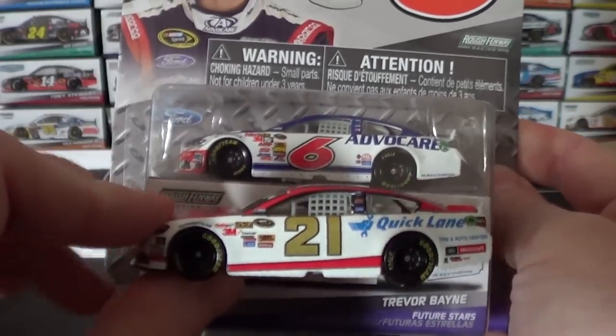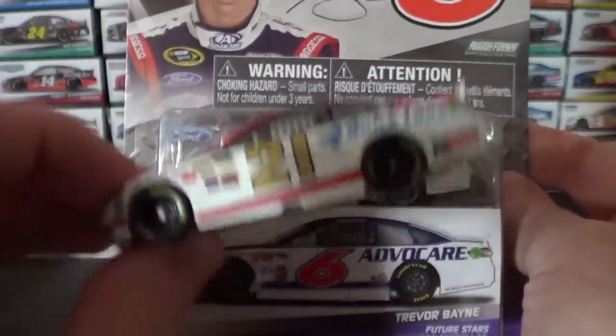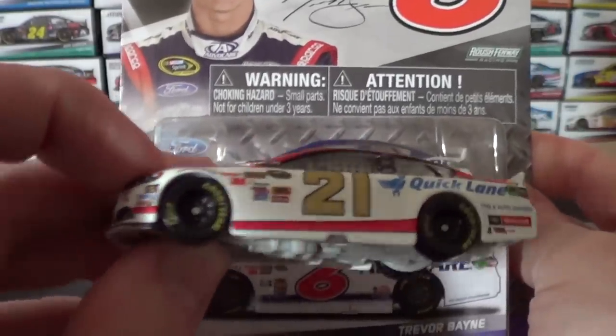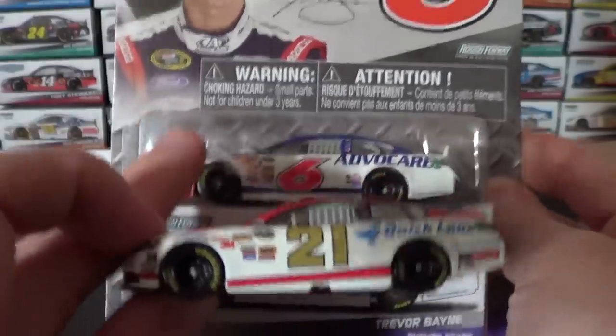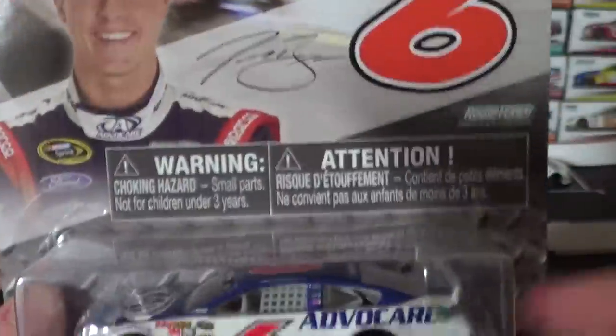So that was fun. I'm glad we have this car, and this still doubles as a Ryan... Oh, God, I'm gonna miss it, because I said Ryan Truex or Ryan Blaney. I think it's Ryan Blaney that's driving this, not Ryan Truex. I think I got that horribly wrong last time, and a lot of people yelled at me in the comments. So, Future Star segment, Trevor Bayne, the only Future Star segment car in this wave.